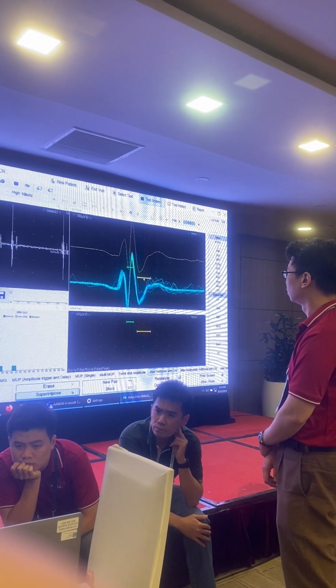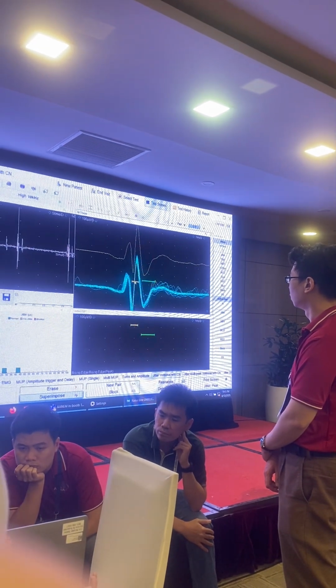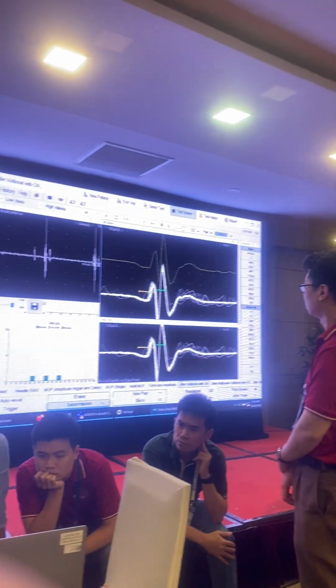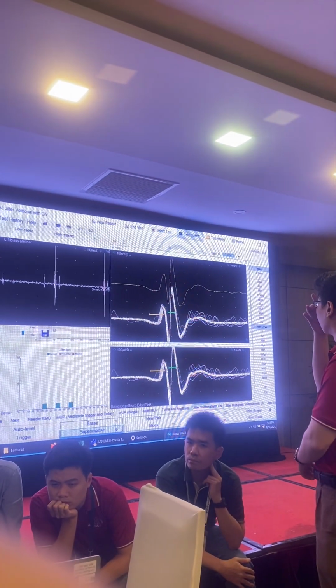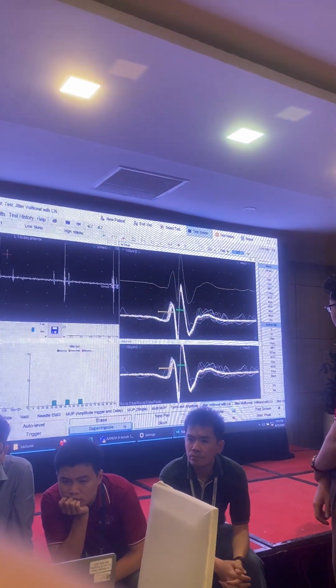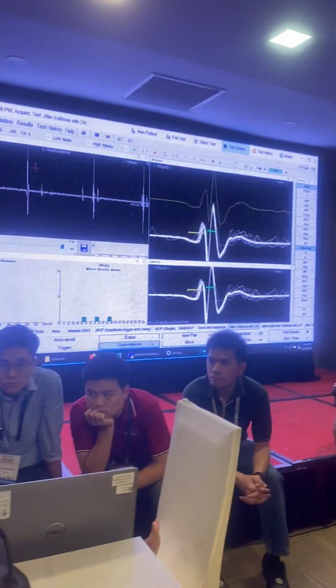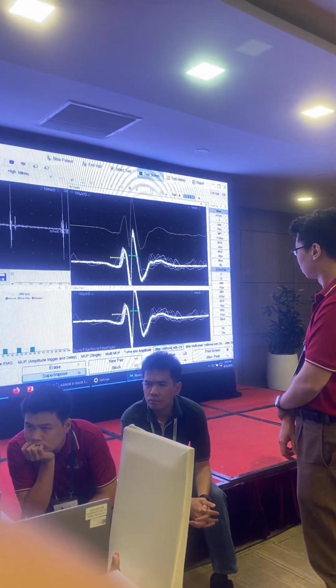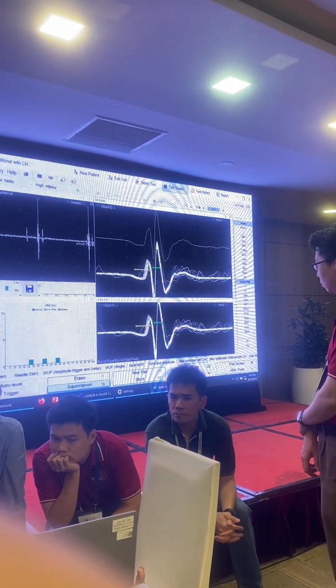So I place the window. This is going to be my first potential. This is going to be my second potential. And you can see there is a slightly higher jitter over here. See, it's 55 microseconds. So this is the way you do 20 sites. Okay? And then you can look for the review.